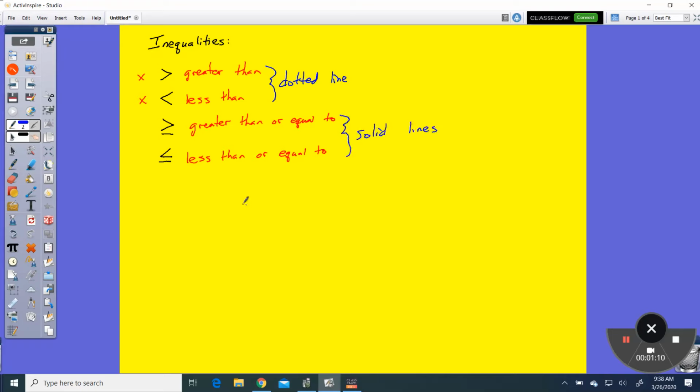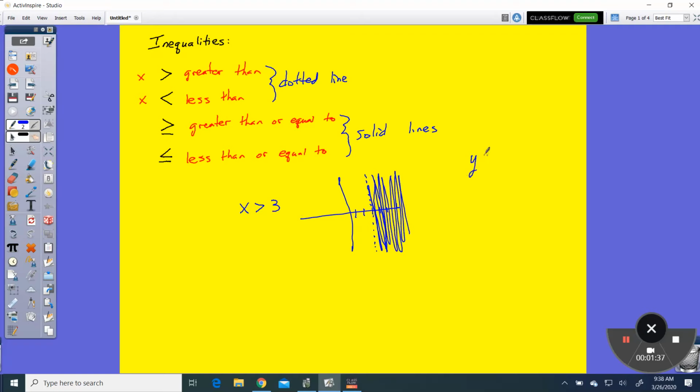So if I have x is greater than 3 on my number line, that's a really great number line. There's x equals 3, and it's dotted. And greater than 3, well, the 4 is bigger than 3 and 5. So I shade everything to the right of that line. And this shaded area is my solution because all of these parts have x values that are bigger than 3.